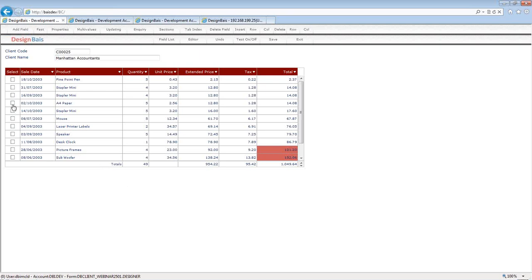I am registering a click event every time the user clicks in the cell. You can see that this is ticked, and I'll do the same there. When they click back in the cell, then I'm turning that particular tick off. And that's really quite a simple thing to do.